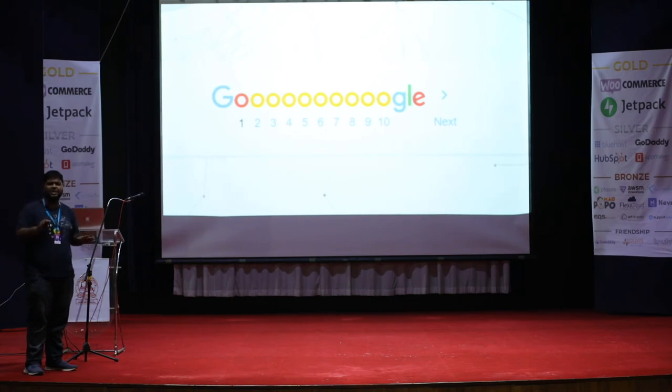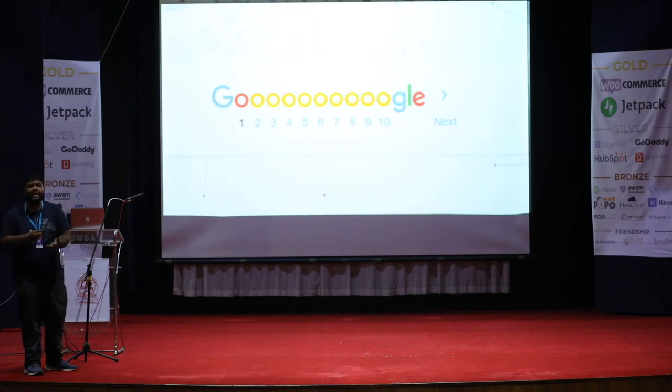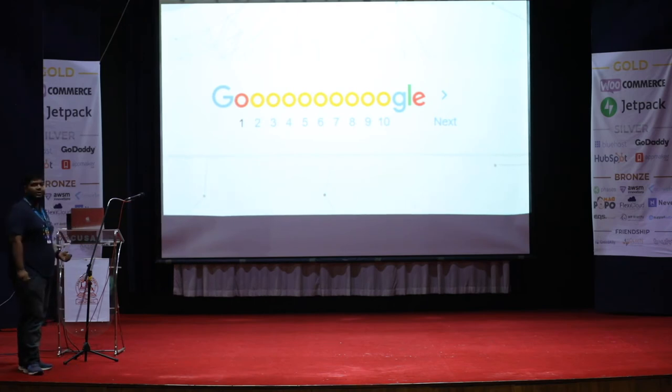Google has thousands of pages in one search. You can probably look in the top right corner that says this is the first page of 2.3 million pages. But at the bottom, have you ever thought that Google has put so many O's? Google's brand guideline, Google's logo guideline doesn't allow this. But why have they put so many O's in this area? Because they are talking to you through their design. This many O's silently tell you there are more pages. So they are not listing 30 to 50 pages here. They have given a simple way to let you know that there are more pages. So this is a good example of visibility.